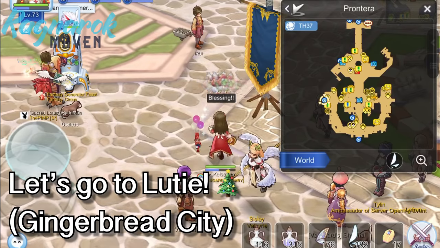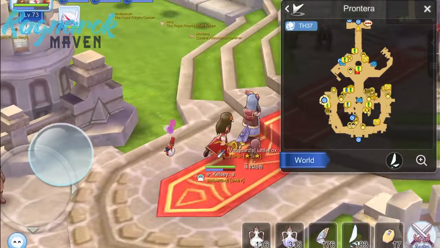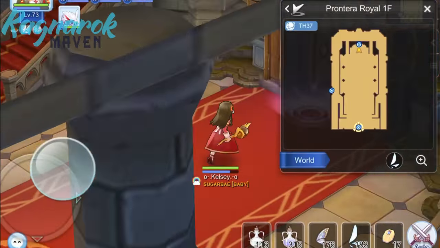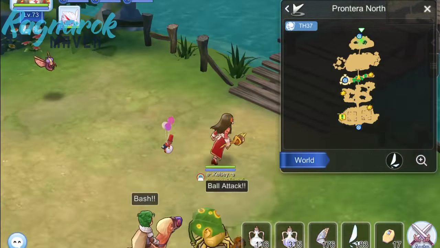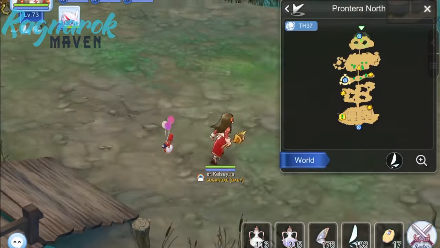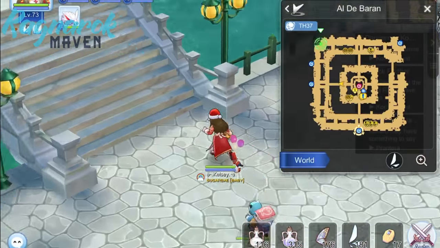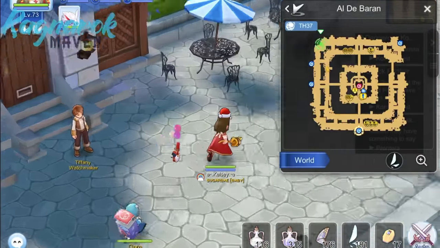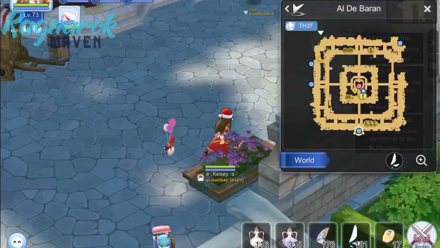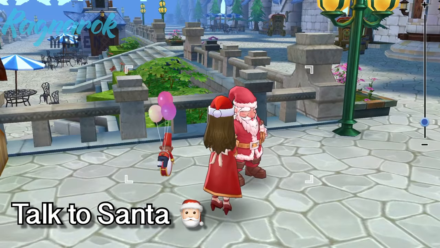Okay, now that Kelsey has her Santa hat, let's head on to Lutie. Starting from Prandera, head to the Prandera North Field. Continue north until we get to Aldebaran. Once there, head northwest where we'll find the Santa NPC. He'll then teleport us to the Gingerbread City, Lutie.